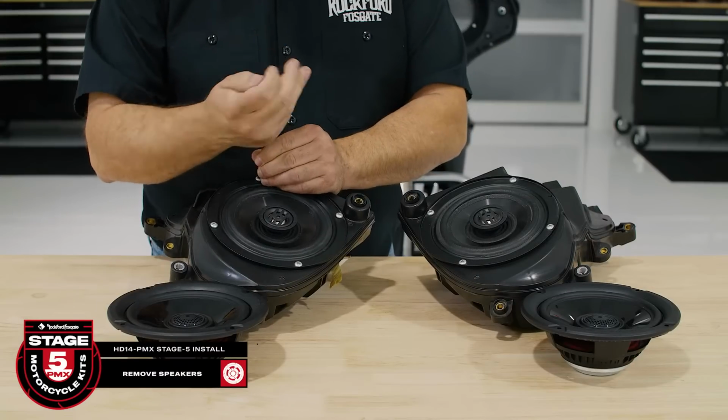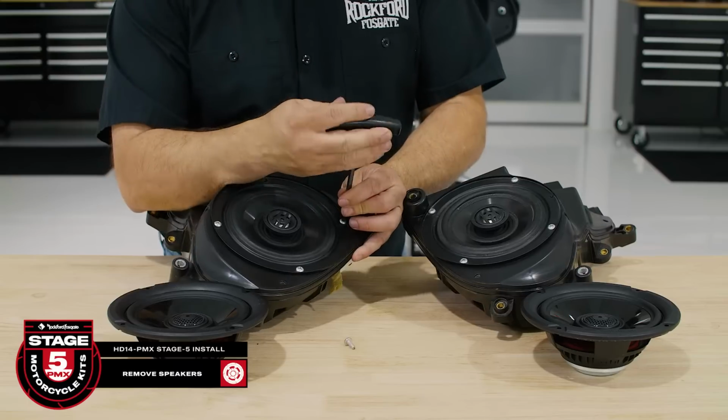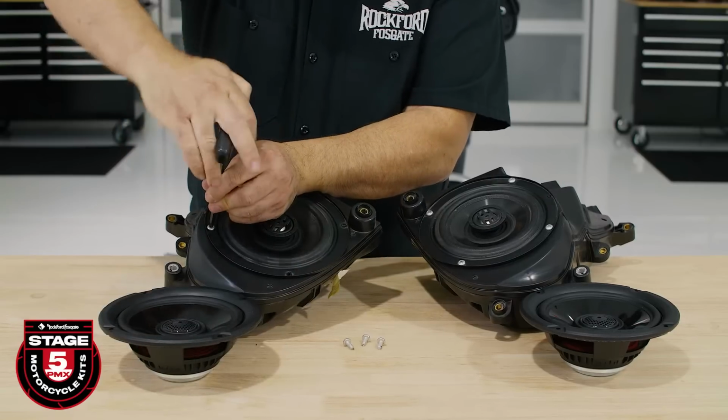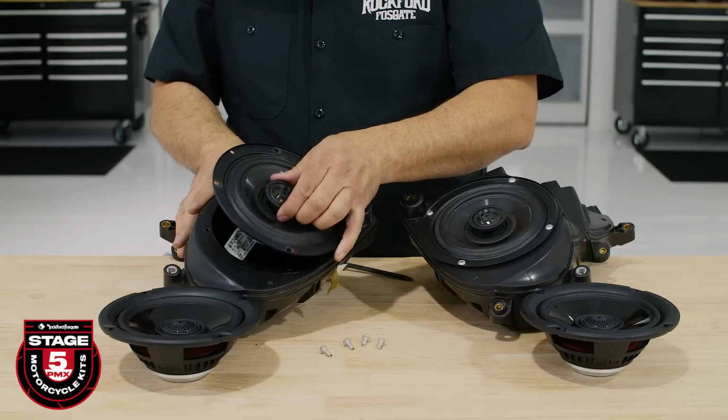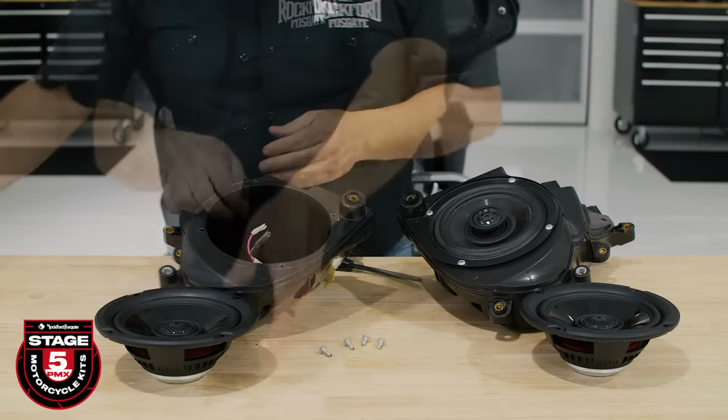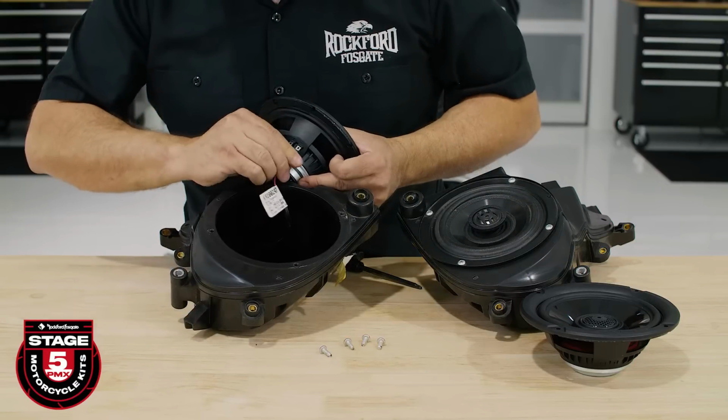We'll use the same T25 Torx to remove 4 screws from the speaker pod and install the new speaker with the logo toward the bottom as well, and connect the red wire to the positive terminal and the black wire to the negative terminal. Once you're done, repeat the process on the other pod.